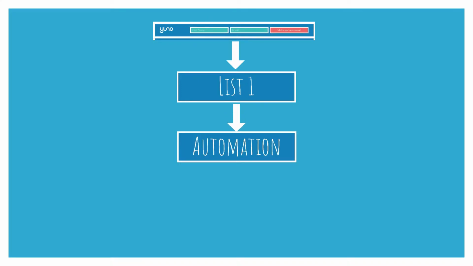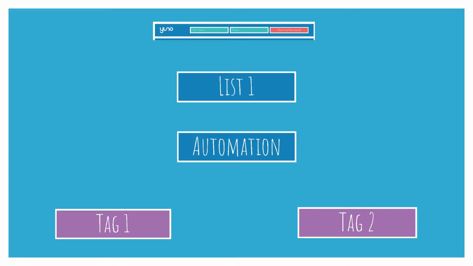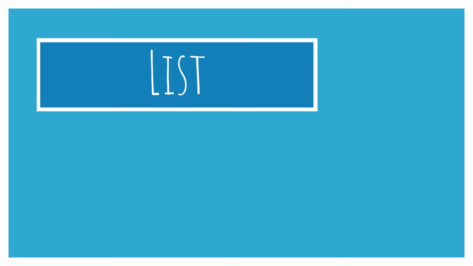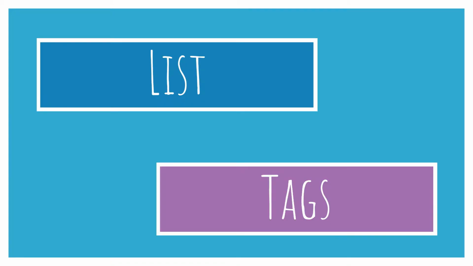For example, two users could join one list, which will send them both into the same automated email chain. However, one user could click the link in the automated email that you send out, and one user may not click the link. Those users probably need to go down different paths and have different tags on their system. One user will get a tag saying that they have clicked the link and may go on one path, and another user will be set on another path. So firstly, your leads will be split into lists. After that, they'll be subdivided into tags depending on their actions. We're going to look at how you create lists and then subdivide them using tags in ActiveCampaign.